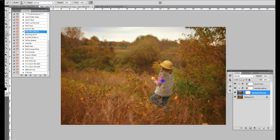And again, start masking. I don't want her yellow, I just want little areas of more warmth. So I'm actually going to turn my opacity up because I want a lot of this masked off. I want my reds to stay pretty red. Just add my greens to brighten up a little bit.